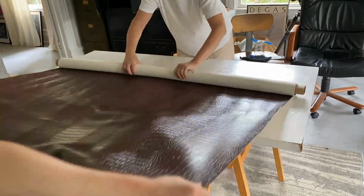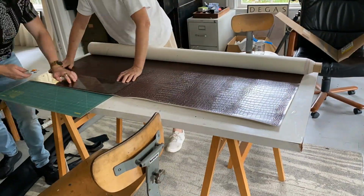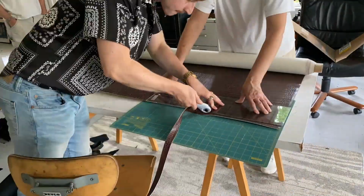We decided which end of the fabric should be the top, and then rolled that end first so that the bottom end was ready to start. I cut this end as square and straight as I could with the rotary cutter and mat to have a straight line to start from.